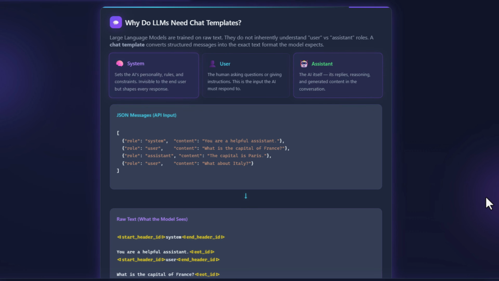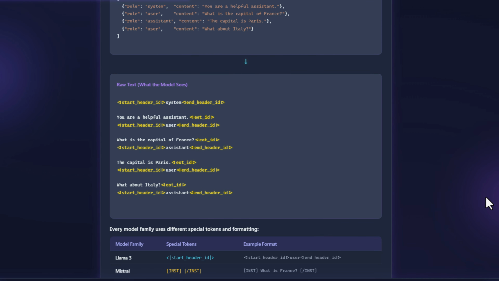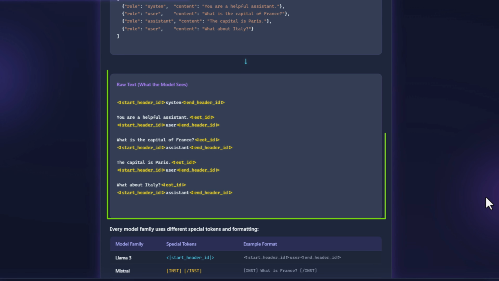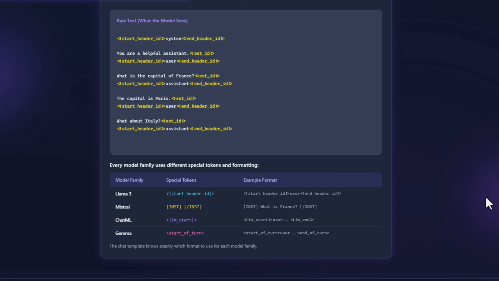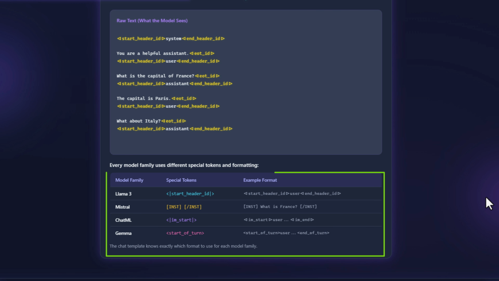So what the model sees actually is a bunch of raw text, and also you can see here some markers in the yellow color. Okay, so every model family uses different special tokens and formatting. Here you can see some examples. For llama 3, it uses the marker, for example, start header id.